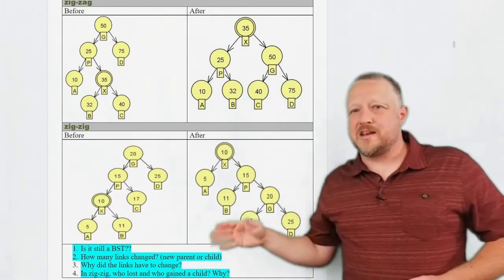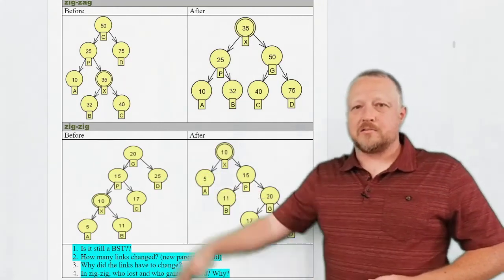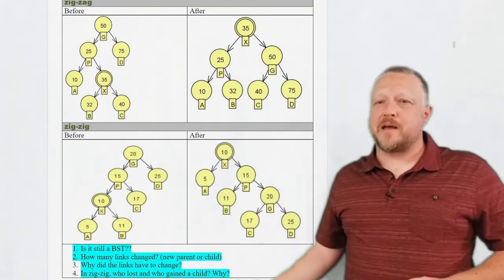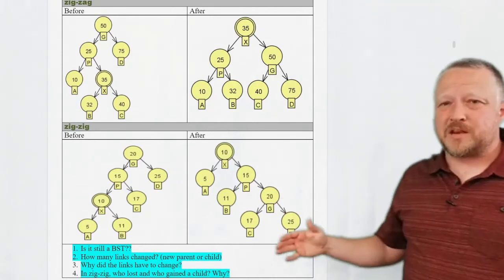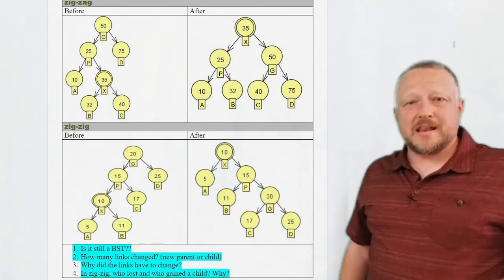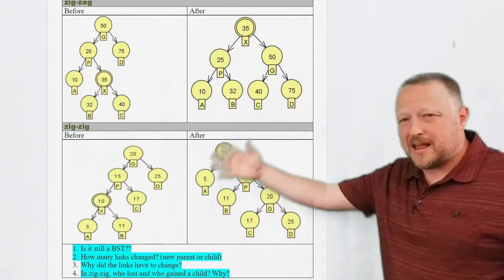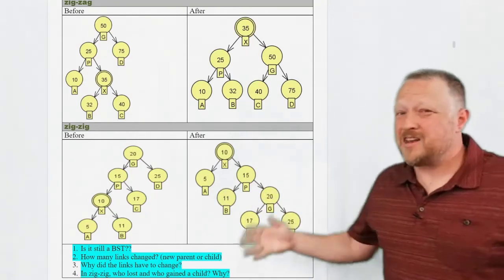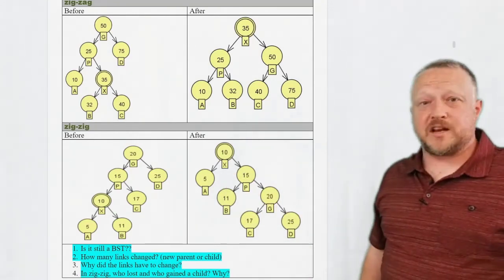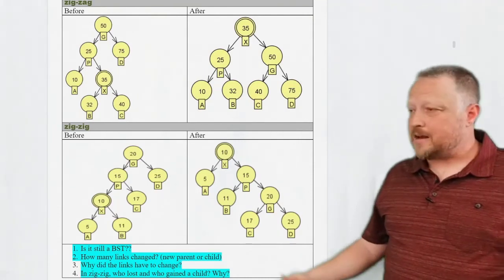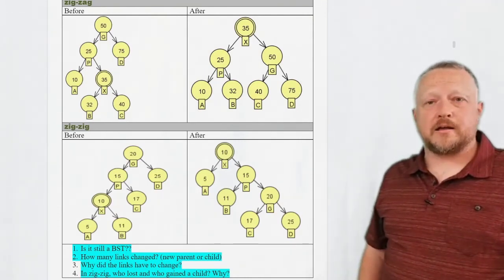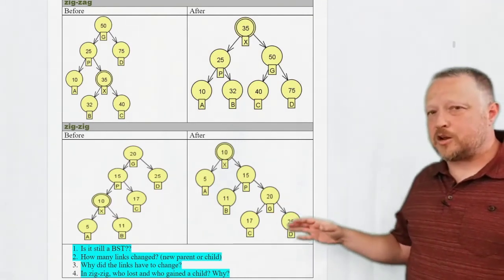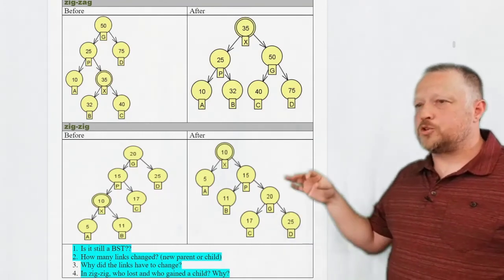15 was going to end up losing somebody, okay? It was going to end up losing 10 somehow. It was going to end up losing some kid. So it picked up another kid, and that ended up being 11. But again, this should make sense. 11 had nowhere else to go other than beside 15. And guess what? 15 had a hole and had lost a kid. Now it gained another one back. So that's how this is going to go with rotations, with child handoffs.